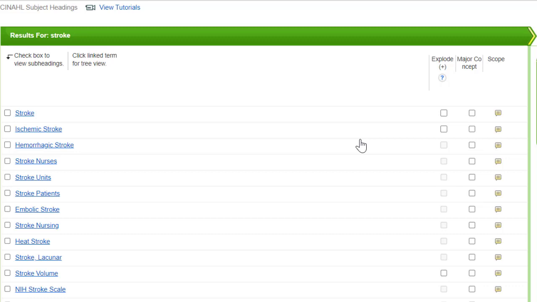In all cases, searching using both subject terms and keywords will get you the best results. See the How to Use Alternative Terms video for more information on this. AMED and the education databases in EBSCO do not use a subject terms thesaurus, so please refer to the How to Search Using Keywords video.